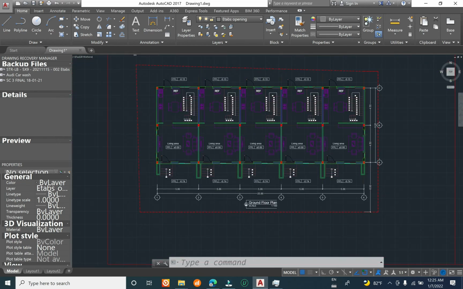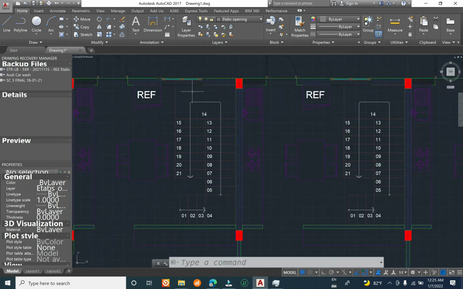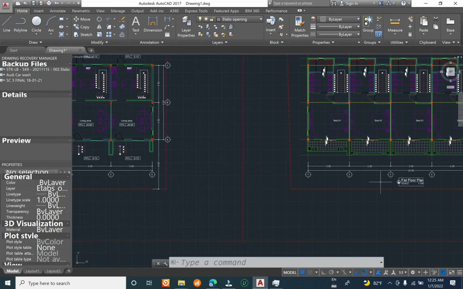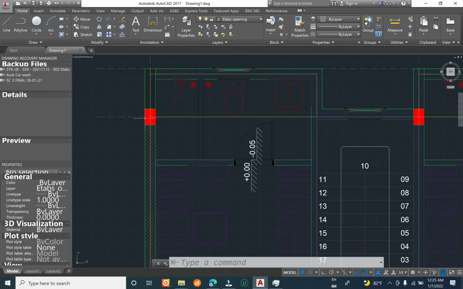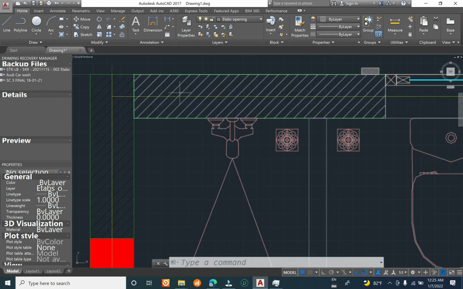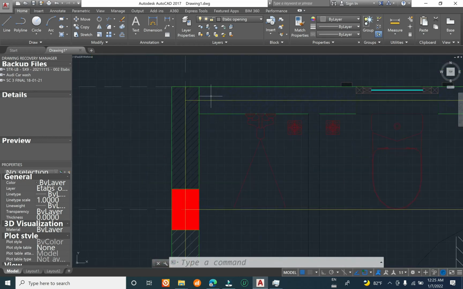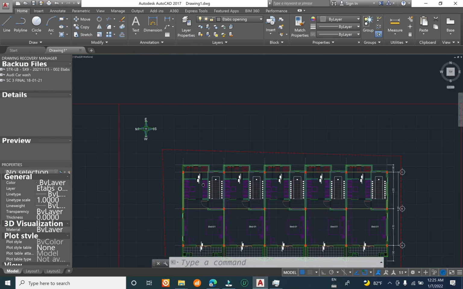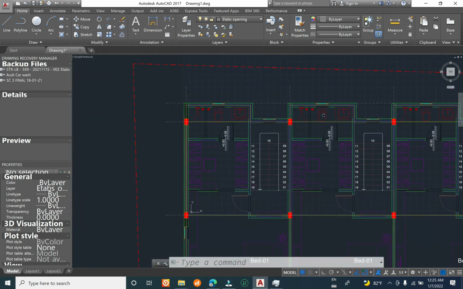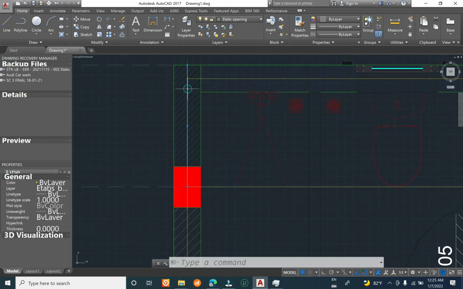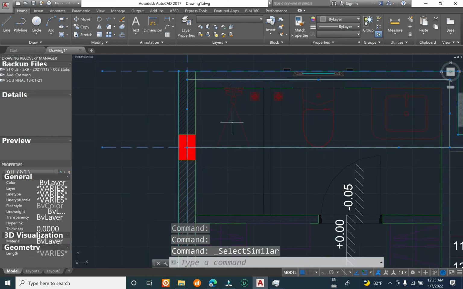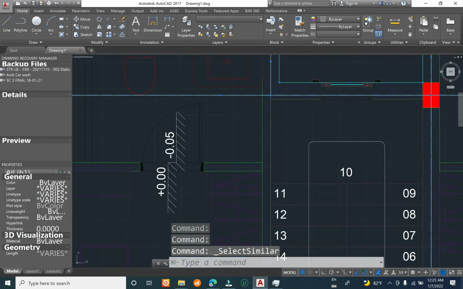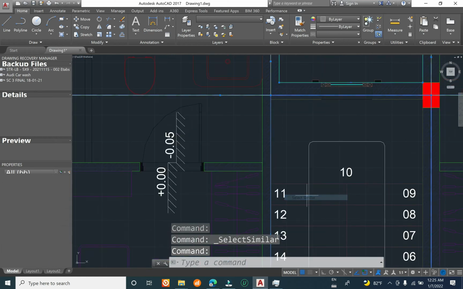Now we do not have to define at the ground slab, but we have to define it in the first floor. Now we have to start select the Etabs layer and move it to the other side. Okay, okay, for the opening it's the same.